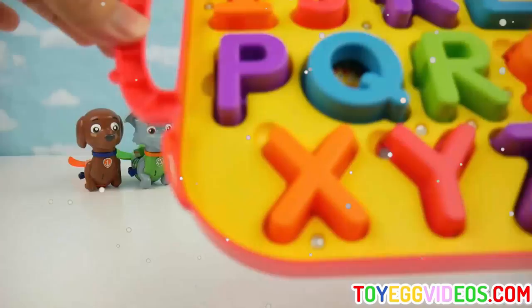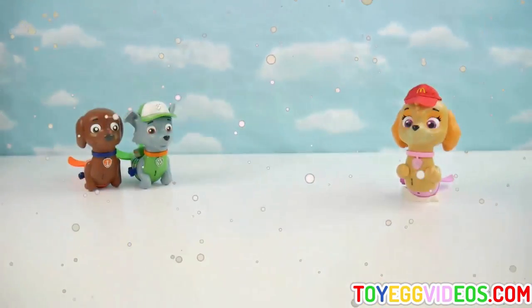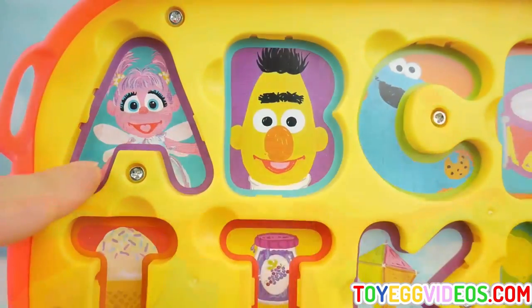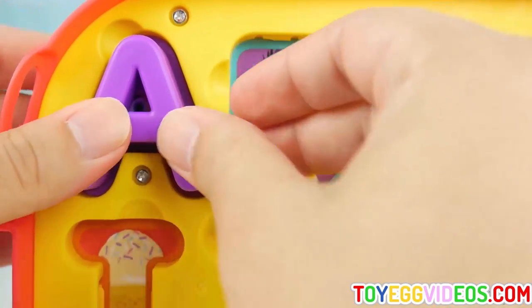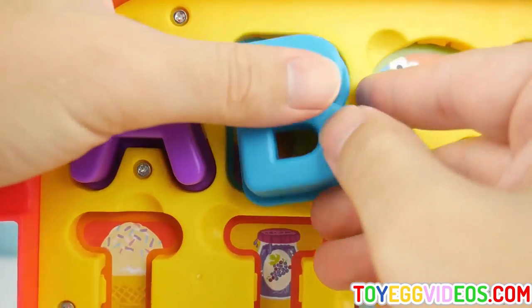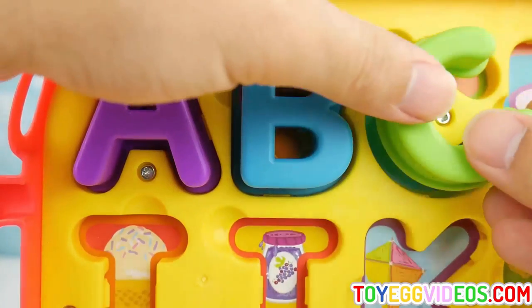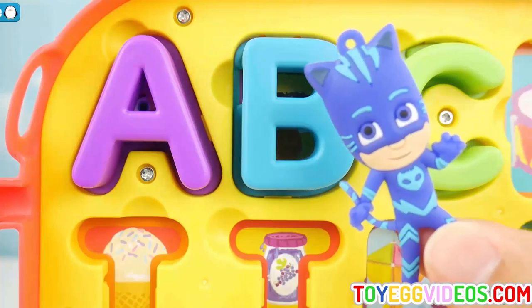Hey guys, today we're learning our letters with our Elmo On the Go Letters and our Paw Patrol Merpup. Yeah! Ruff! Let's get started. A is for Abby. B is for Bert. C is for Cookie Monster or Cat Boy.